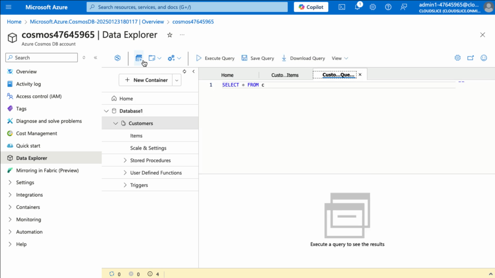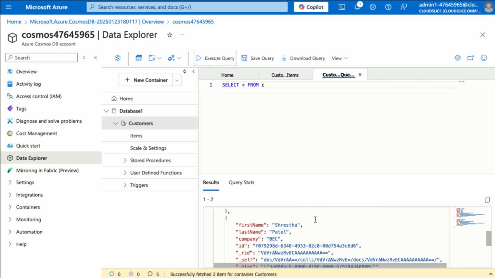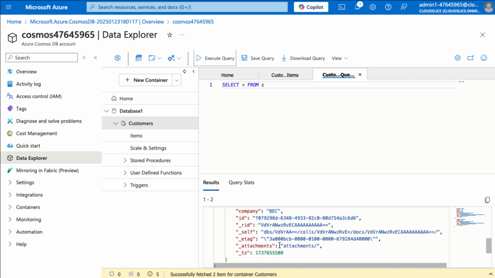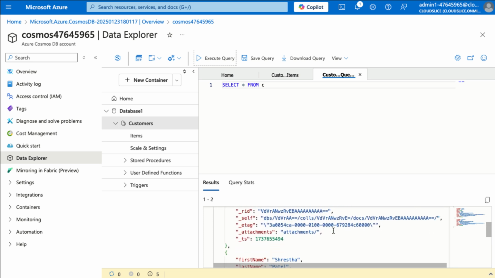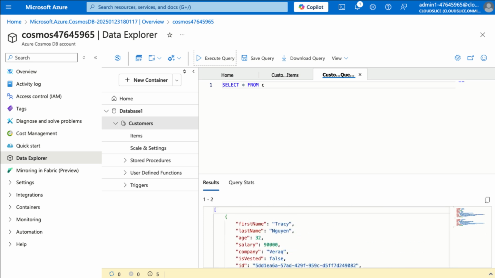Now, one of the things that we can do is create a SQL query. This is available with NoSQL in Cosmos. So select star from c should give us both of the items that we have created, and it does. And you can also see that there is some additional data saved for each of the items within Cosmos DB. But we're not really interested in that part. Instead of that, what we're interested in is security.